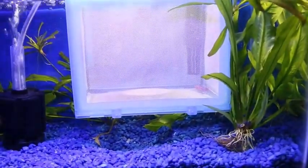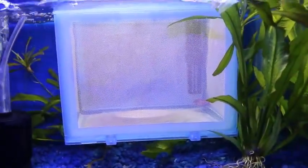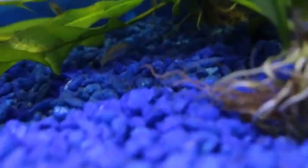However, my question is, if I let that cherry barb out so that he has more freedom, and he has pretty good freedom. If you see the size of him compared to the size of the box that he's in, he's not really trapped in a horrible spot. He's got a big spot to swim. However, he is right next to that filter intake, which I put on the inside because when the babies were babies, they would have got sucked up into that intake. See, those holes are pretty big right there, and he definitely won't go in there. He hangs around in that corner, I'm guessing, because if he's anywhere else, he probably gets some current pulling him that way, so he hangs out under it so that it doesn't pull him in there.